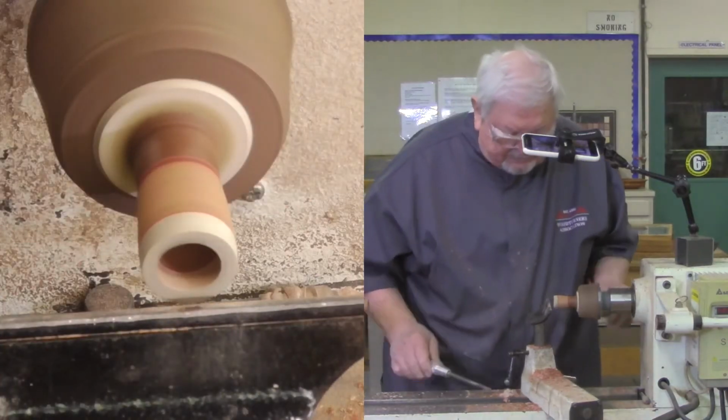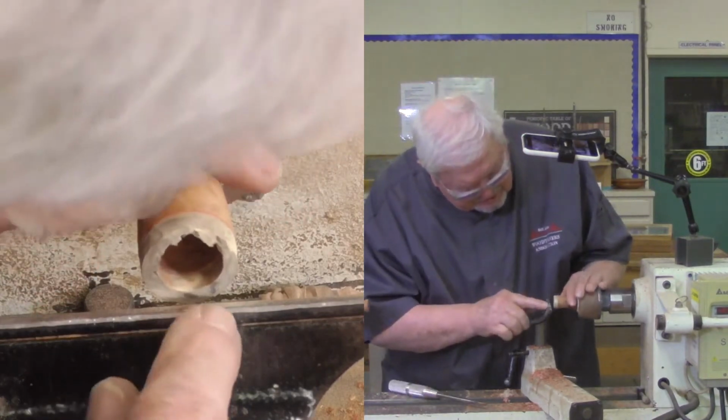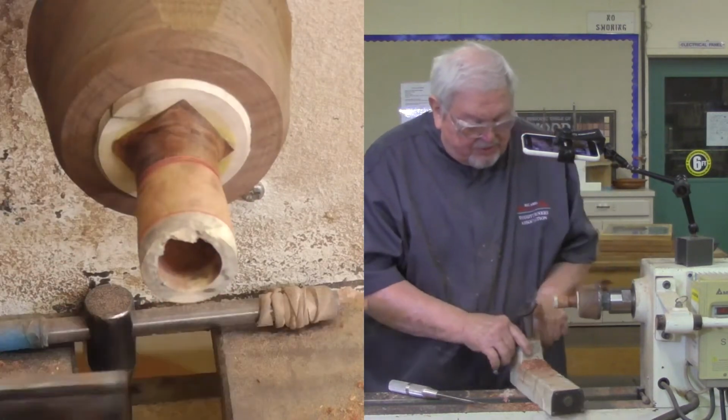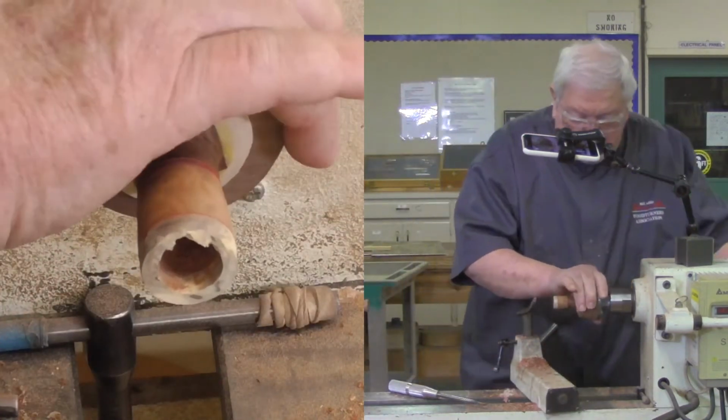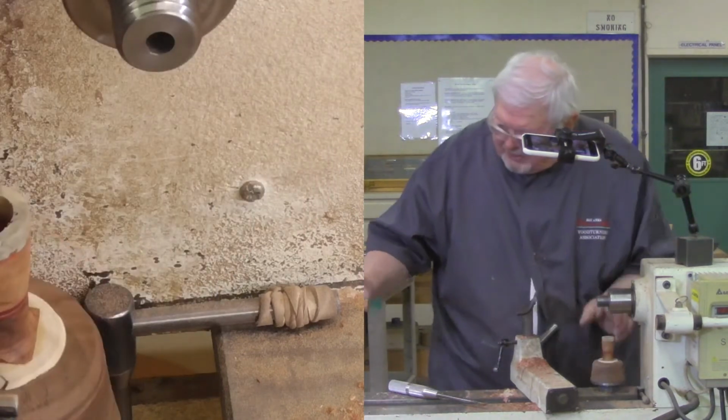Well, that tool worked just fine. I left the wall thicker than I would normally because, as you can see, this is a terrible looking piece of wood. But that's what we're going with, so we'll leave it. And we'll now go on to the top. We know the outside diameter of it.